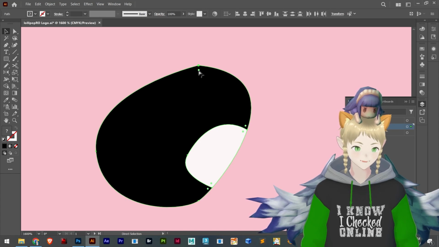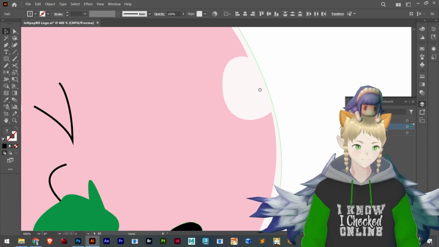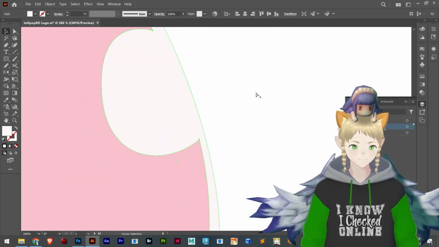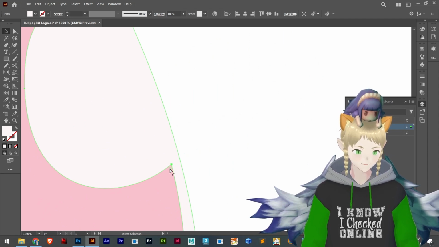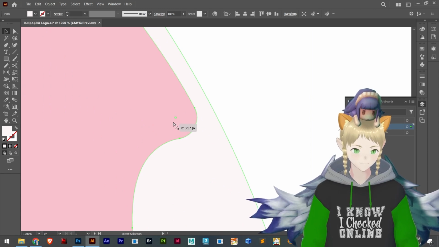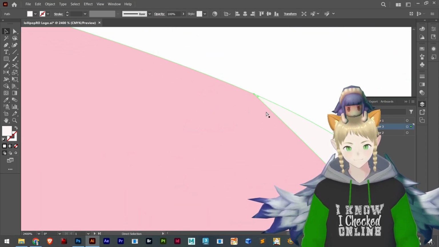So I can select simply this curve and then smooth out that corner right there. See? Which is pretty cool. So right here, I can click here and smooth out only this corner. Same thing here. Smooth out this corner. And that looks really cool, right?